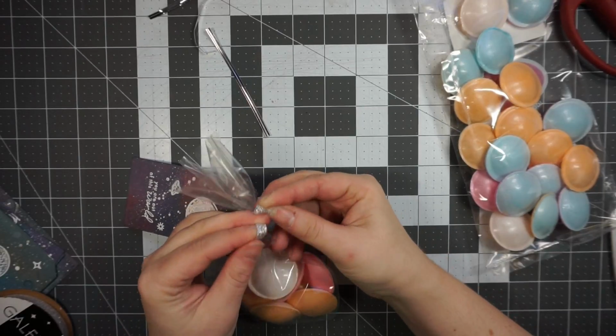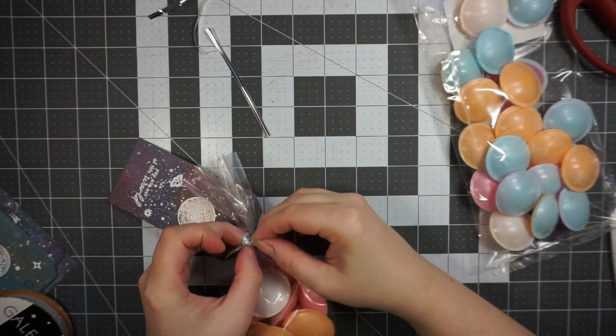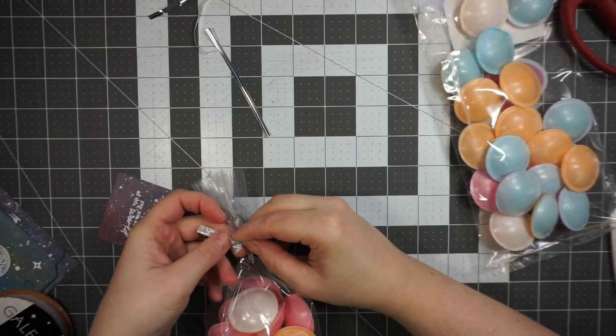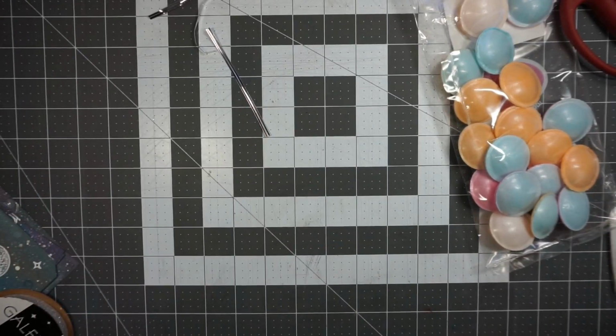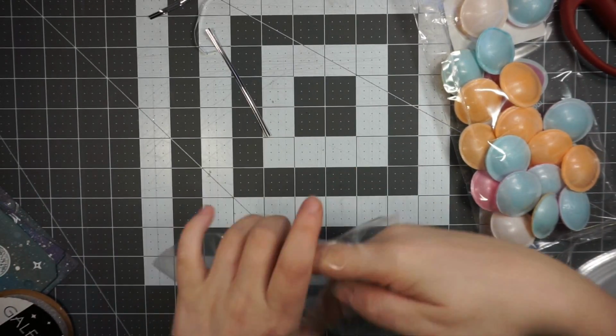This was a really fun series to do. I love that I had lots of different tags. They all have the same theme. Space, you know: you're amazing, you're astronomical, you're the best in the universe, you are out of this world. They're all very sweet and fun and spacey, which is nice as a science teacher.